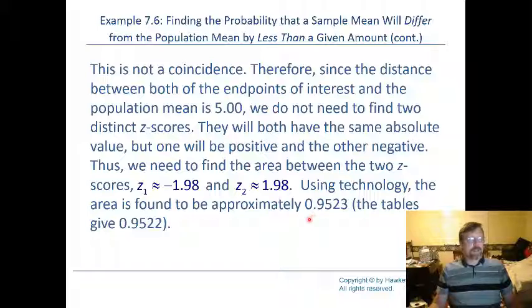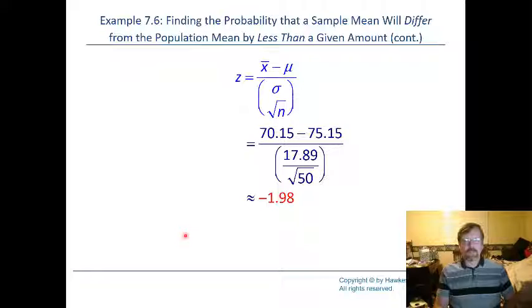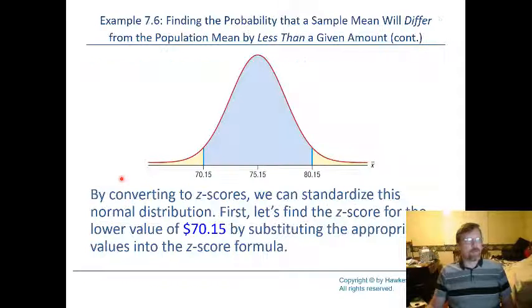You can do this in the calculator, as we kind of discussed. Glossed over most of the calculator stuff last week, but it's in the tables. The calculator or Excel or something like that will give you 0.9523. The tables would give me 0.9522. Again, how I would do that is find the probability associated with everything to the left of that upper limit, and subtract off the probability of everything to the left of that lower limit to find that area that's in between the two.